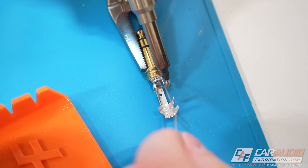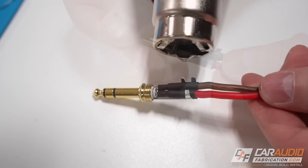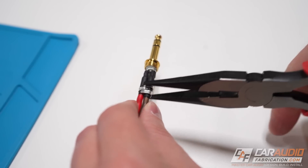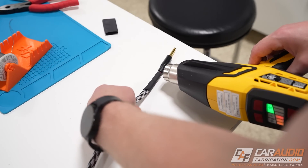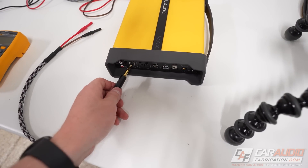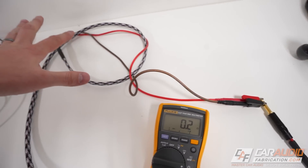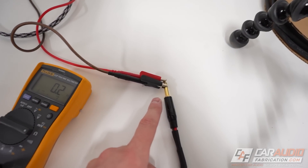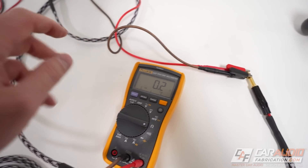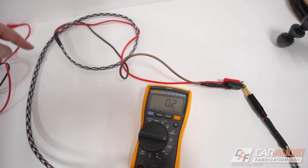The soldering process is pretty much the same regardless of the connectors: you want to first tin the wire, then tin the connections — in this case we're doing this on the TRS connector — then apply heat to connect the tinned areas together. On TRS connectors, since the connections are so close to each other, it's a good idea to have some heat shrink on there. Once we've done all that, we can screw the TRS connector together and apply the protective sleeving as needed. This is going to be our TRS connection into the MAX, which will allow us to do impedance measurements of speakers and subwoofers. With a jumper to check resistance: 0.2 ohms — the same as the Fluke factory cables, so we're good to go.